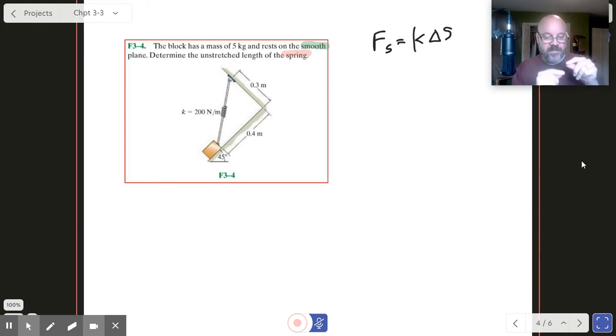And so K is a physical constant. It has to do with how tight the wire is wrapped, how thick the wire is, how long the spring is. All those factors go into the value for K. So if you order a spring and you need something for a particular design, then you look up the spring constant. I need a copper spring, or I need a steel spring, or I need whatever. It's somebody has worked out that number already. So we just take it and we're going to use it.